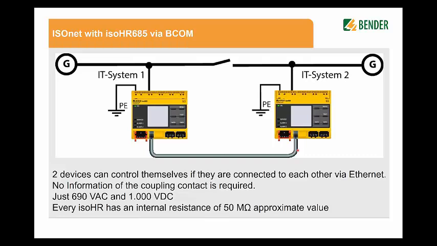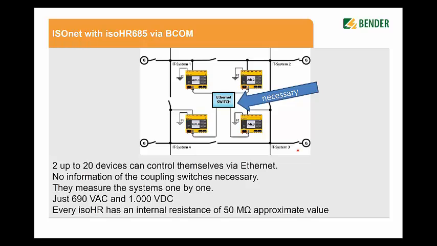for higher voltages. If you use higher voltages, for example 1300 volt DC, the semiconductors will be low ohmic and the one IMD will measure a fault through the other IMD. That's happening, but nothing will destroy it or something like this. isoNet works up to 20 devices, but please care about the 50 megaohm of each device.